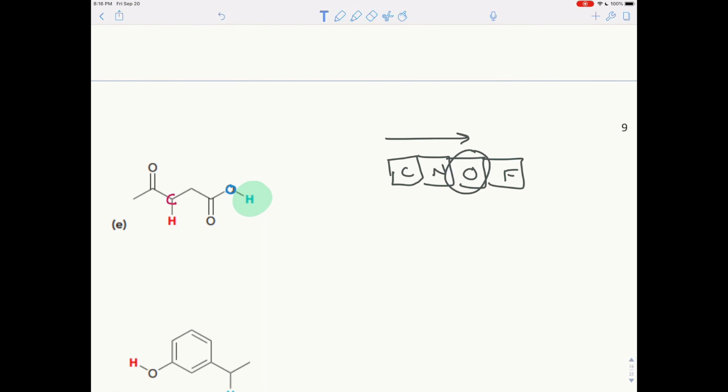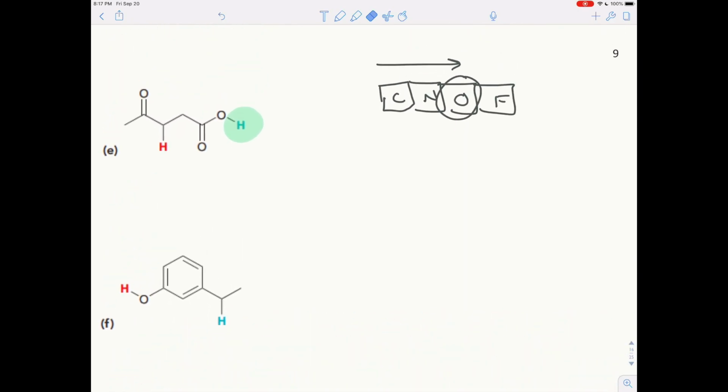And the reason for that is because in rows, the most effective thing is the electronegativity. Oxygen is more electronegative. That means that it takes the negative charge that it has to stabilize and it pulls it closer to the nucleus. That's what it means to be electronegative. It pulls electrons close to the nucleus where there's positive charge, and so that helps to stabilize the negative charge more. Whereas carbon's not as electronegative. If it has a negative charge, it isn't able to bring it as close to the nucleus, and so it doesn't stabilize it as much. So the hydrogen on the oxygen is the most acidic hydrogen of those 2.